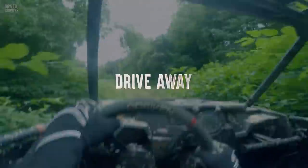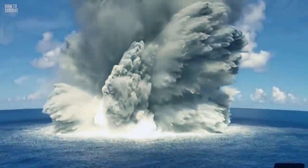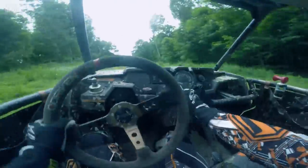Step 3: Drive away. Now that you've survived the initial blast, it's time to get out of there. Don't run away on foot — instead, get in a car and drive away. You'll want to move fast, as both the water and the carbon dioxide will cover some serious ground. Anyone within a 25 km radius of the eruption will either get hit by the tsunami-like wave or suffocate from the carbon dioxide.